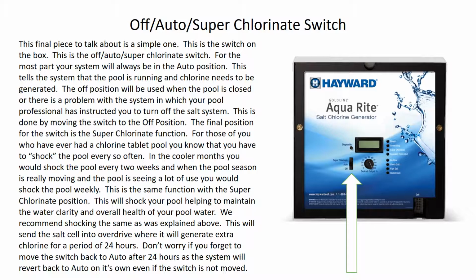So this about encompasses everything you need to know about your Hayward Aquarite salt system.